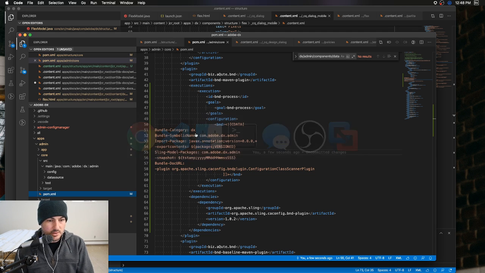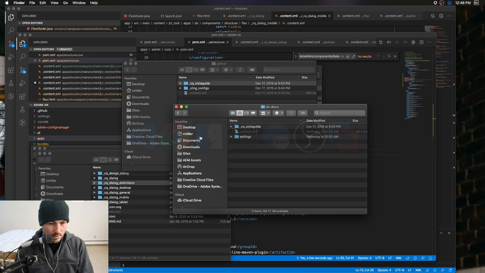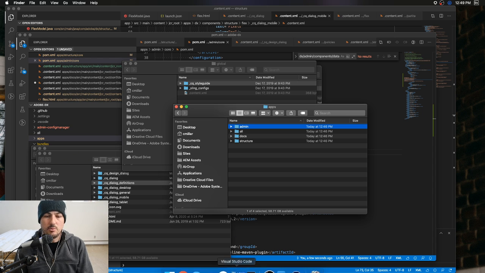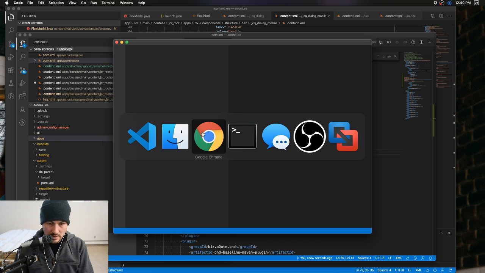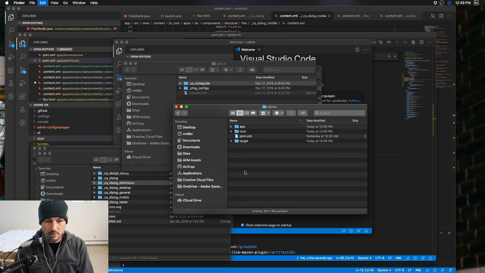Now let's go debug this, which means I need VS Code. DX Docs, let's go to apps, and we're going to open up admin. And not only are we going to open up admin, but we're actually going to steal the launch JSON we have in VS Code. So we can take this and go to admin, drop this in.